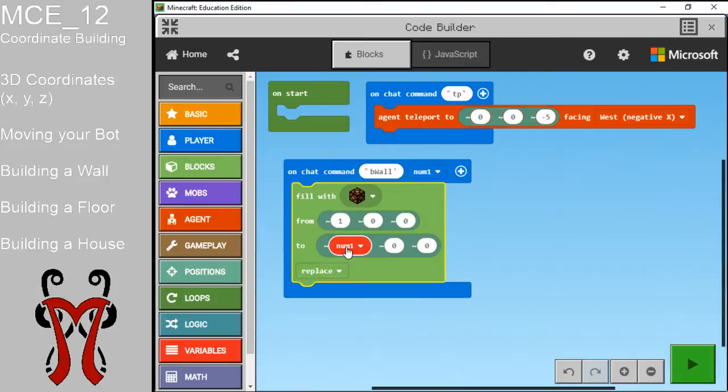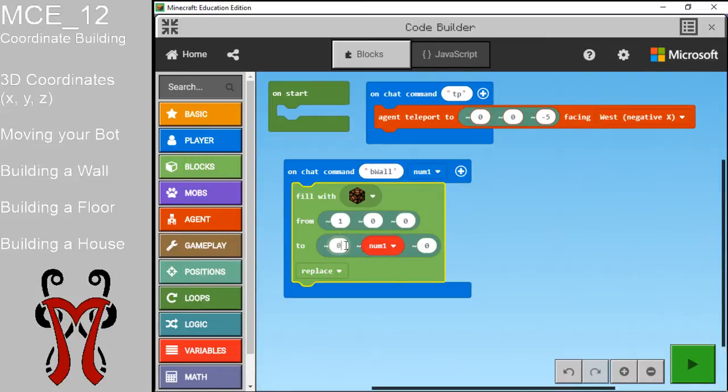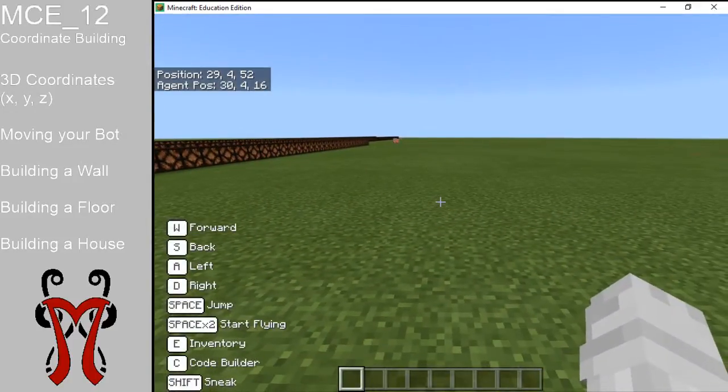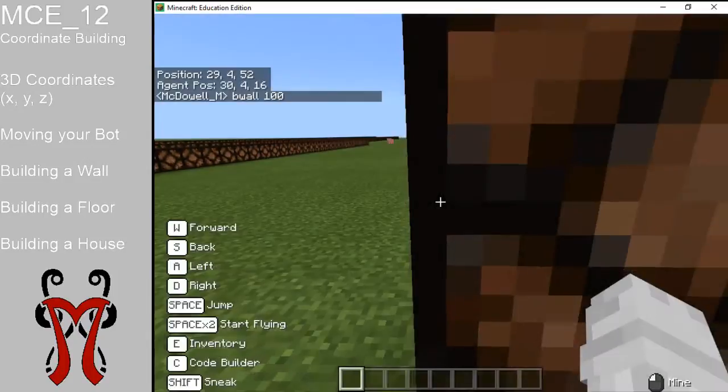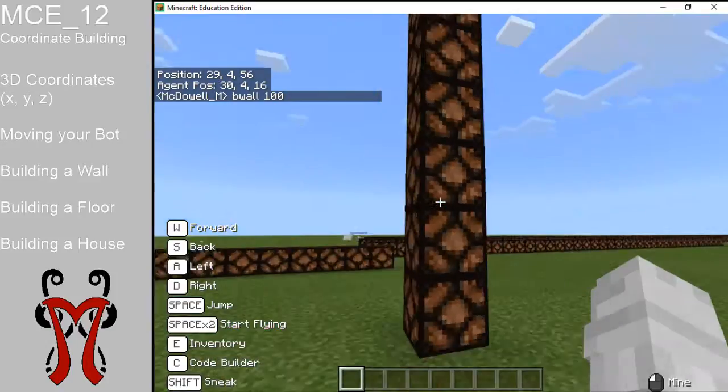Let's say I take this variable and instead of making it the x coordinate, I put it in the y coordinate, the second one. I'm going to make this 0 just for the sake of making it easy. Actually, I'm going to match it to what the from one is here. So it's still going to print in front of me 1 block. But now it's going to change the variable to work on the number that I put in the y coordinate. What's this going to do? Well, it's going to build up. Basically, I can build walls that go straight up in the air.